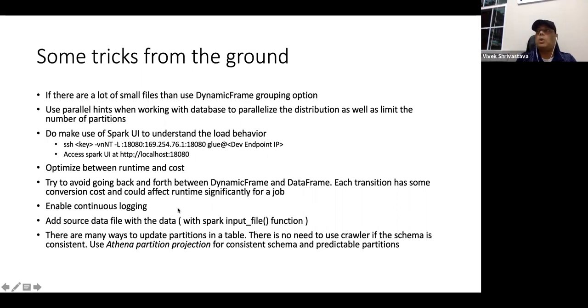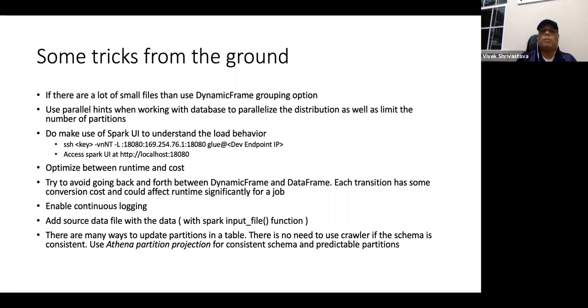Optimize between runtime and cost. Many times we would see that the runtime of a job is 10 minutes with 100 DPUs, and also 10 minutes with 50 DPUs. So whatever you get with fewer DPUs, always go for it and try to minimize the cost, because more DPUs means more money, and there's obviously more cost associated. So try to reduce that and see if you can find a balance. Increasing the number of DPUs will increase the cost linearly, but it might not decrease the runtime linearly. So you might find a balance between the number of DPUs and the number of minutes the job is running, and find a balance that is compatible with your needs, cost optimization, and SLAs.